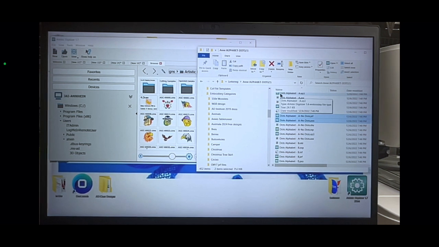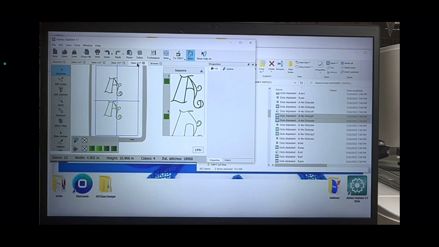So let me put the camera on back over here. Before we go there, any of these designs, whether I'm on my Mac or my PC, when I'm ready to use it and I'm done working with it, I always export. I like to export through the machine drop down right here. It gives me all my options. If I want to go to USB storage, to take it to a USB to my machine, or if I want to wirelessly send it over or use the cable. It automatically opens the window that I need. So it makes it easy for me to load my USB to take to my machine.